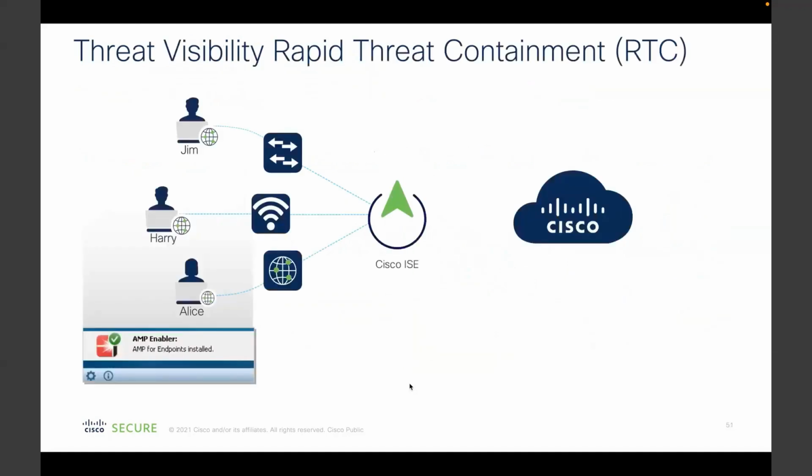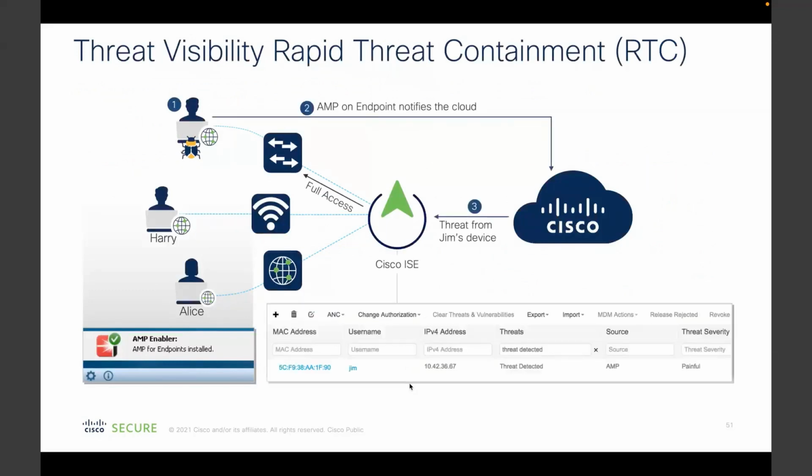So let me give you a concrete example of how this works. We have our trusted employee, Jim. We authenticate him. Everything looks fine. We're going to let him in, and unfortunately, we gave him full access. And he goes and downloads a nasty payload, right? He gets an email with an infected PDF or a Word attachment or something like that somebody sent him. Fortunately, he's got AMP installed, and it's able to detonate that payload, see the problem, and then notify ISE that we've detected a threat, and we should probably quarantine Jim before he opens that payload and starts infecting the rest of the company.